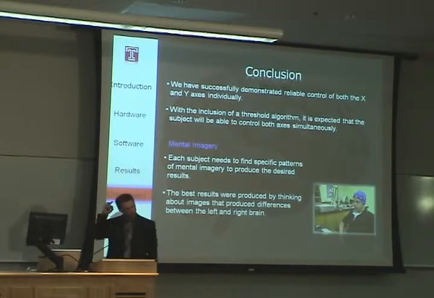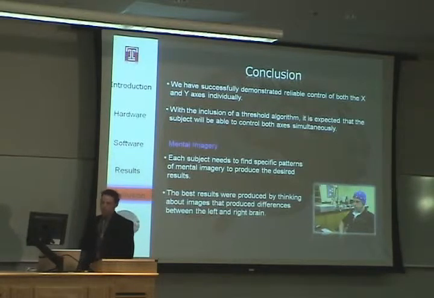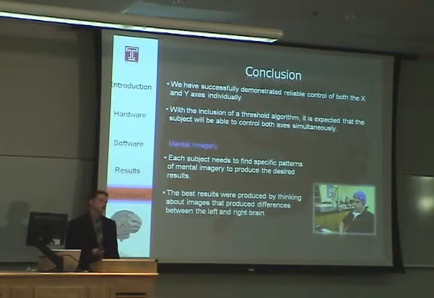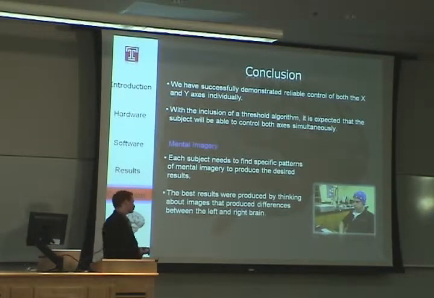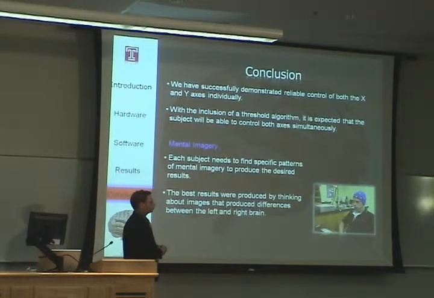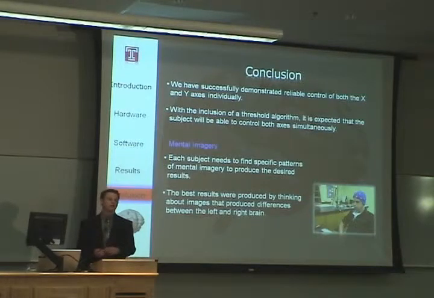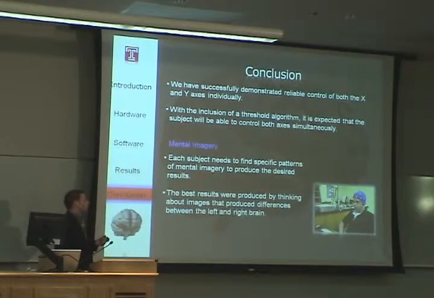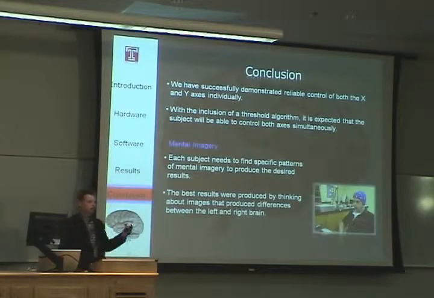Since we're also tapping off the sensory-motor cortex, the back region of the brain, which is responsible for physical muscle movement, it is also stimulated when you are imagining physical muscle movement. So this is sort of unique to each individual. Some individuals have to imagine other physical activities in order to modulate the mouse cursor. We found that the most successful solution is to imagine that you're on an inclined surface and you're correcting for your balance. So if you are on, let's say, a boat that is rocking, or a skateboard that's rocking to the right, and you correct your balance to the left, the cursor would go one direction, and vice versa for the other direction.